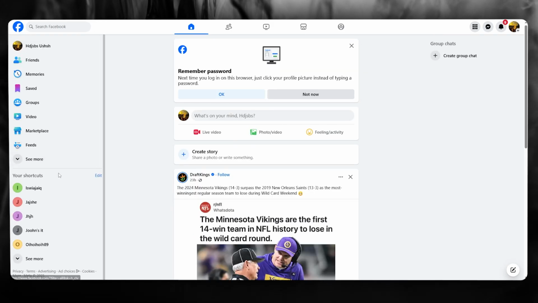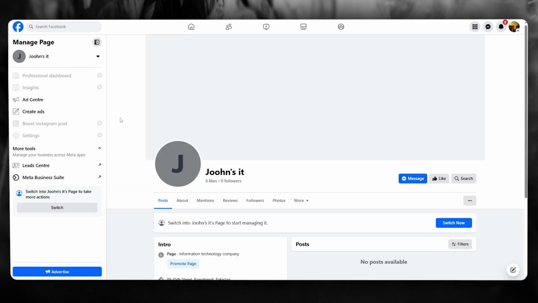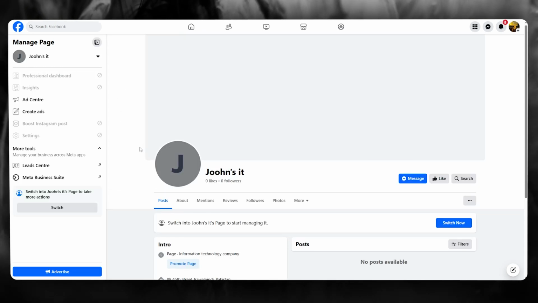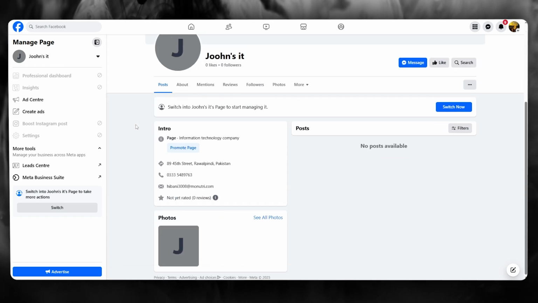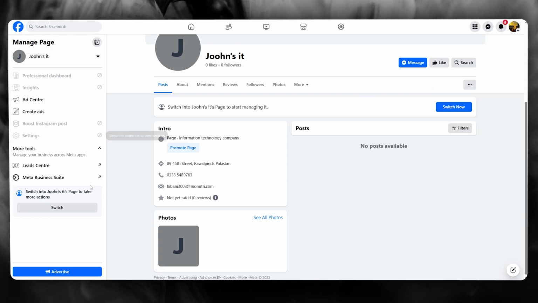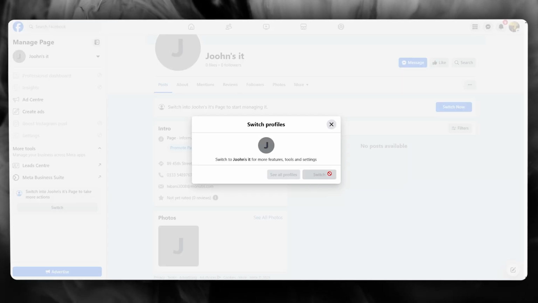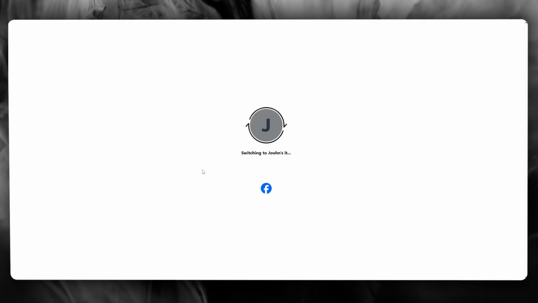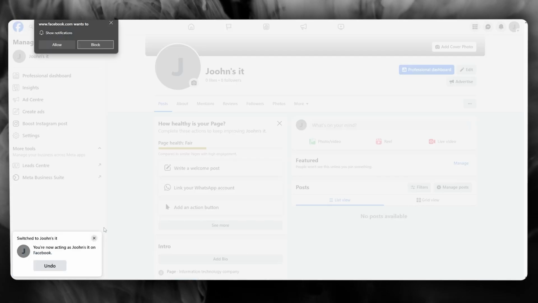So what you're going to do is go over to any page that you're interacting with. As you can see, this is a page that I'm managing. If you want to change the category for this page, you're going to come to your page's main settings. So obviously make sure to switch it to your main, working section.